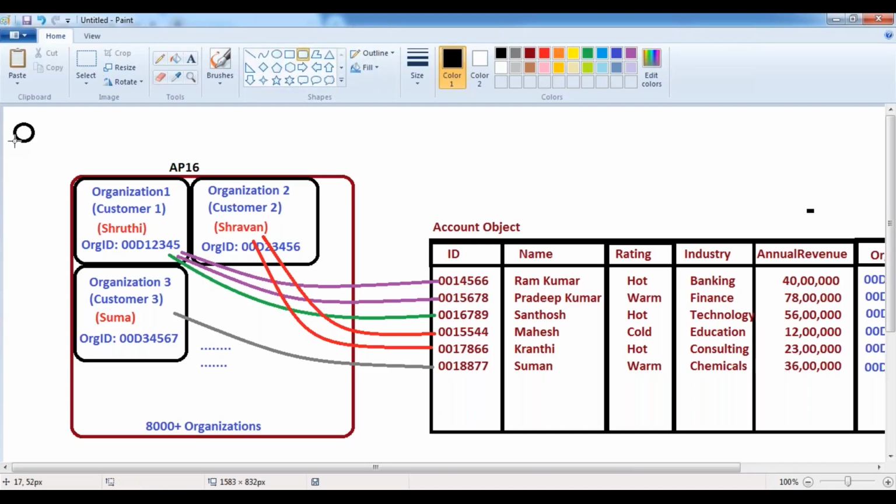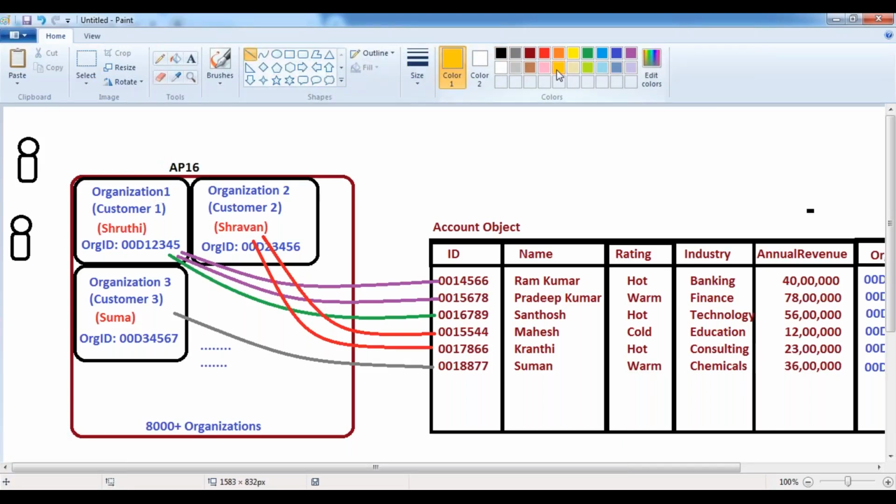Assume that I have 2 users inside my organization. We have user 1 and user 2. As part of this Sruti's organization, 2 users are available.